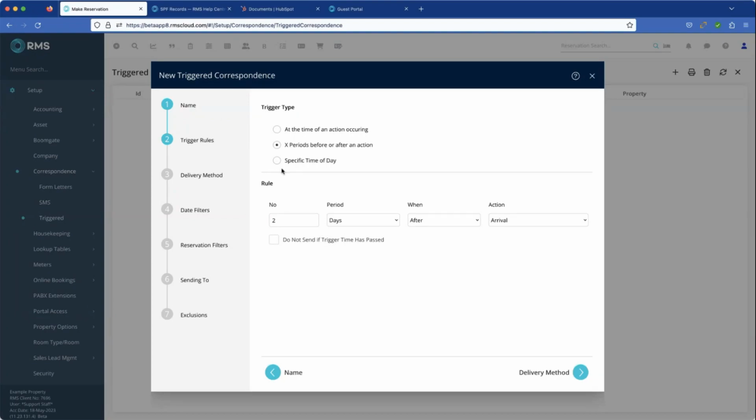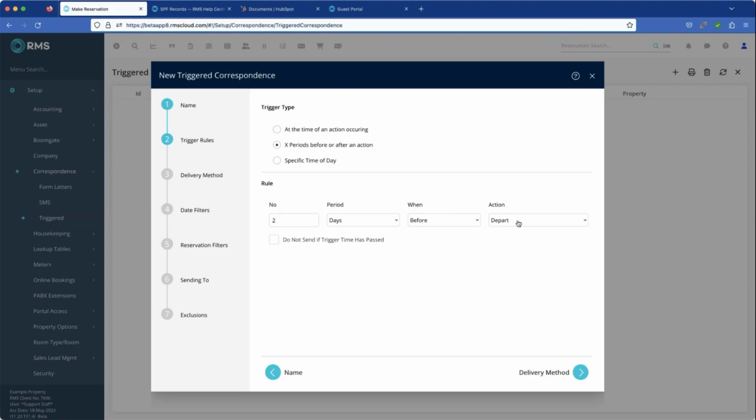There we go. Or it might be a specific time of the day. And I'll give you an example. At 4 o'clock every afternoon, let's say on Saturdays, let's say it's a resort type property and just about everyone checks out on Sundays. We might say that on Saturday, everyone departing tomorrow, we want to send them a text, just a really friendly reminder to remind them that checkout time is 10 a.m., not sort of when you feel like leaving. And we might send that out to them. So it's, once again, just another really, really handy little option.